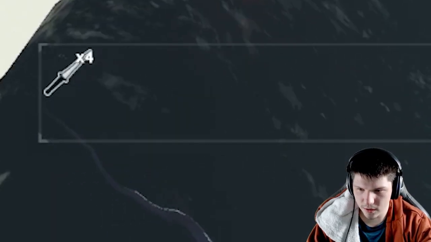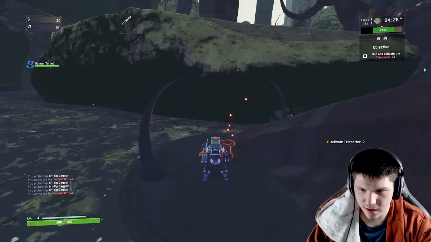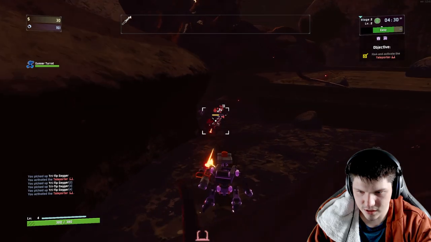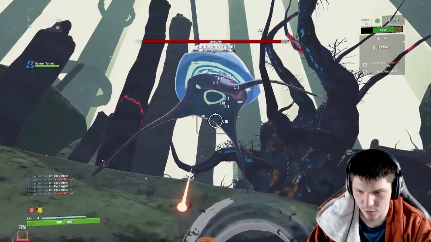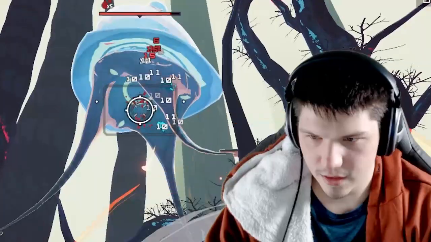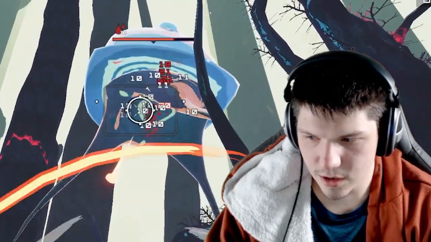We're sitting at 4, which is a good number. And we're just immediately going to start this. Because that is my plan. Of course, I get another Wandering Vagrant. The one enemy I don't want.